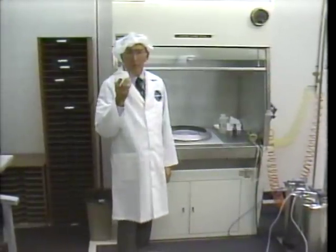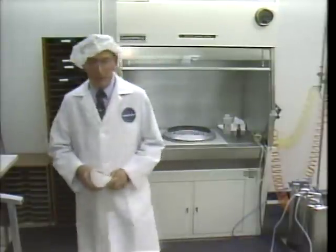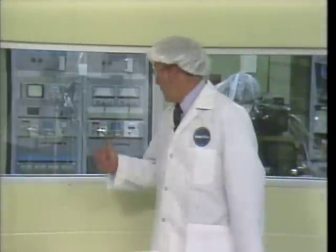The mask prevents any breath moisture or a sneeze from landing on the copper surface. Now it's on to mastering controls. Our master is being set up next door here in the cutting room. In the next few moments, the master recording will be cut.